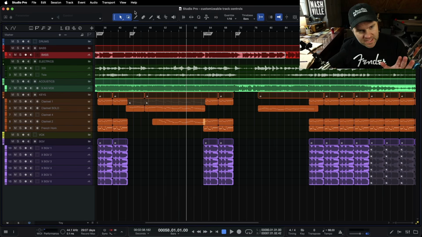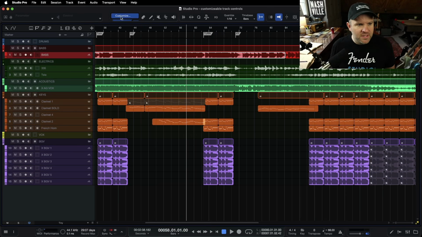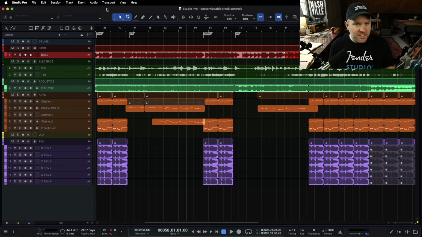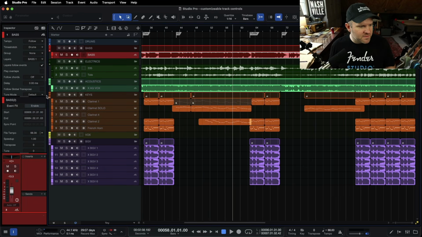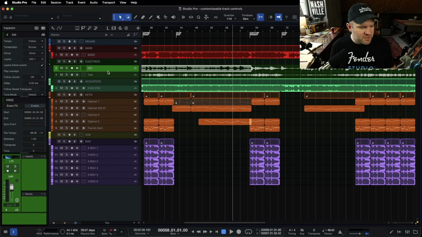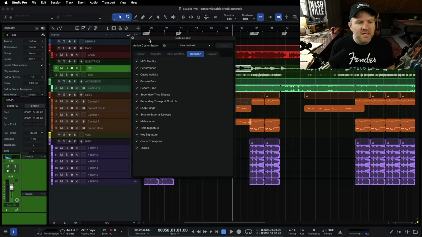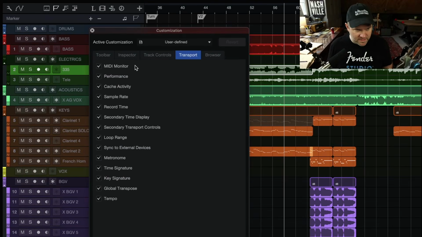So in case you're curious how this works, if you just right-click up here in the menu, you'll get a single option called Customize. Or in case you didn't know, if you press F4, that opens up this inspector on the left-hand side, which gives you a bunch of information about whatever specific track or channel you have selected. And it has a bunch of different sections as well. Same thing, if we just right-click, that Customize shows up. Same thing down at the bottom. Right-click, Customize shows up. So that pulls up this customization window.